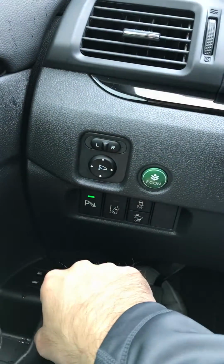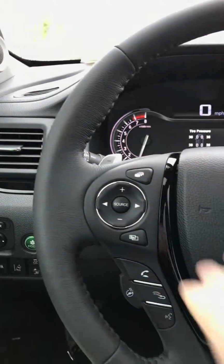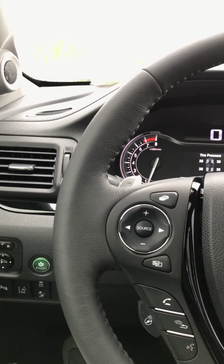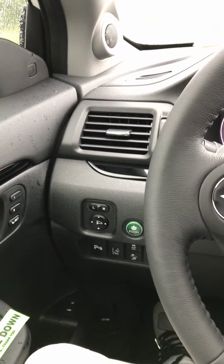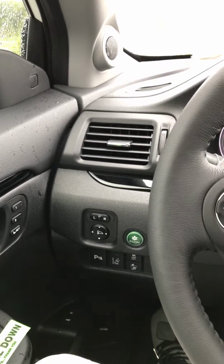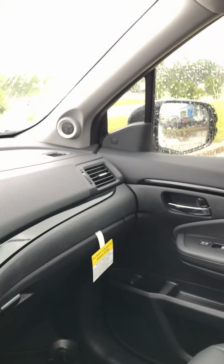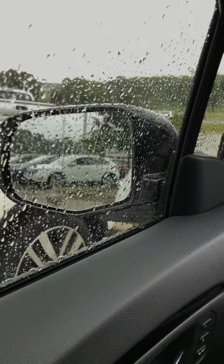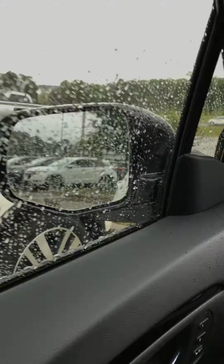You have the cross sensors for the parking brake. Not only does it go straight back, it goes at an angle. That way if you're parked in a car at Walmart and there's 2 cars right to your left and right, it will shoot kind of at an angle so they can see cars coming down the aisle when you're backing up. You also have blind spot indicators. That's on the driver's side and the passenger side over there. Kind of hard to see that little square in the A-pillar. But that's just to notify you that there's a car either on your left or your right coming up. So just letting you know to be careful.